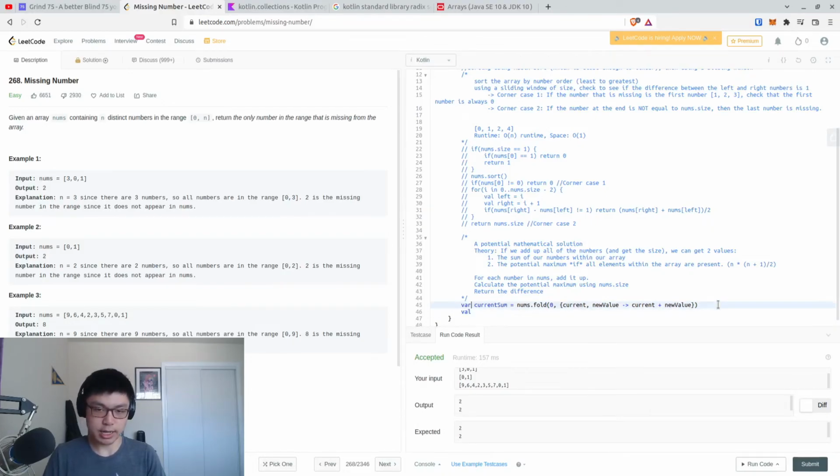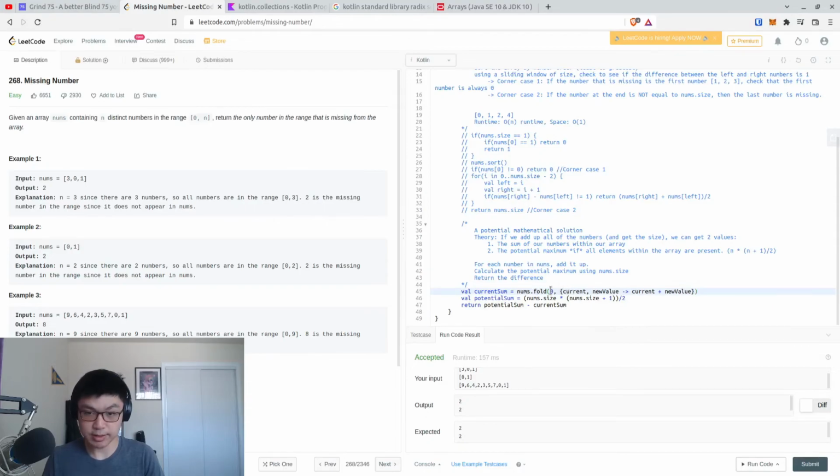And we'll let our potential sum is equal to nums.size times nums.size plus 1, wrap this up, divided by 2. And then all we need to do is return our potential sum minus current sum.